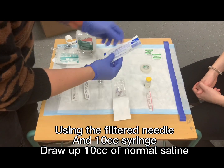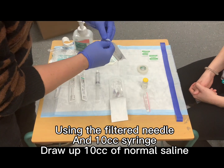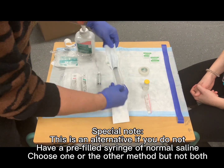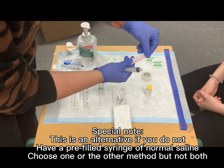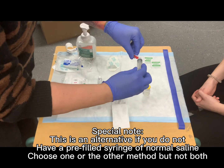If you do not have a pre-filled syringe with normal saline, you can build one yourself. Use a 10 cc syringe and a filtered needle. Push the filtered needle through the paper side. Screw it together.